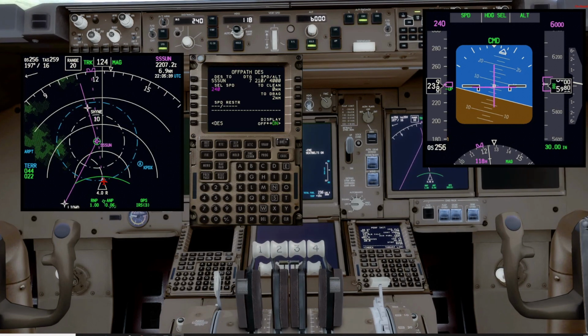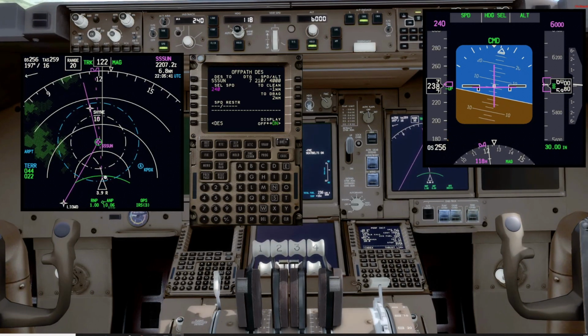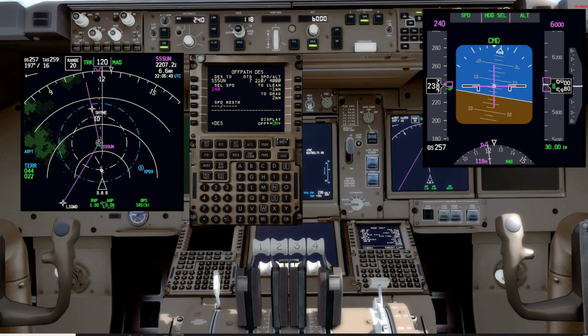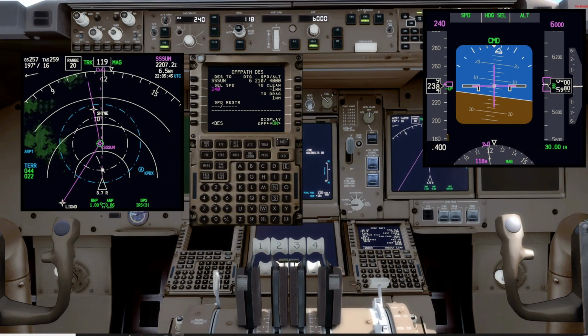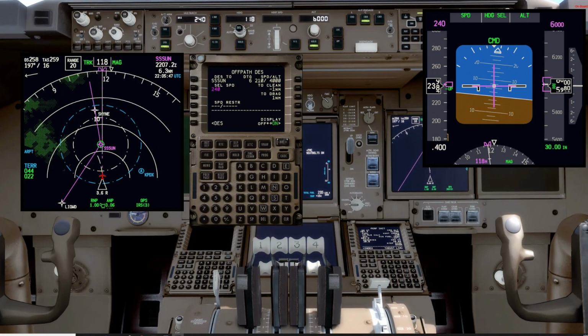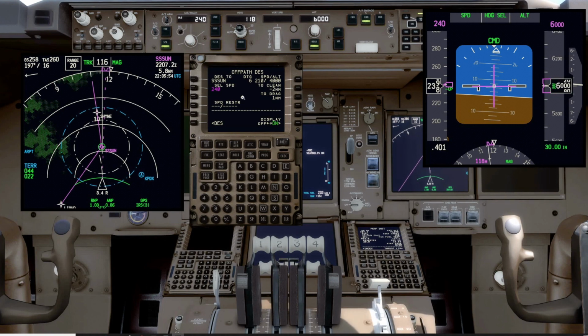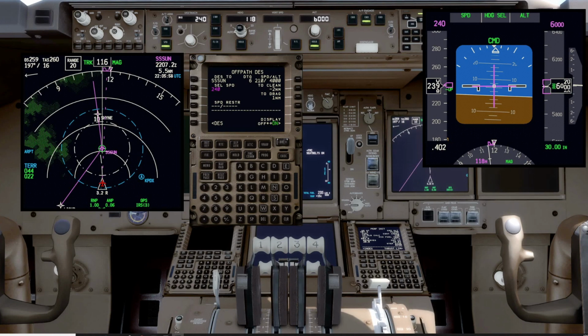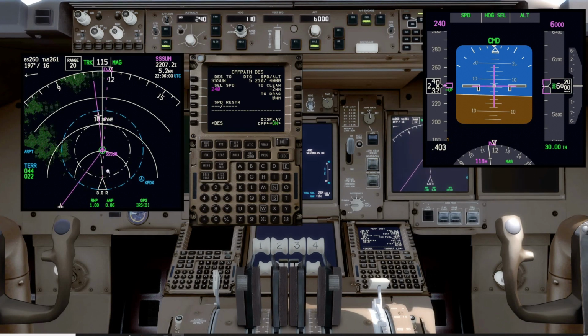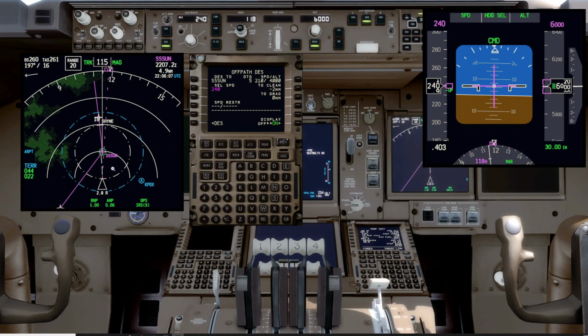Right now we could still make it if we go idle thrust with some form of speed brake. But when I get to this drag circle, right at the drag circle, I could still make it idle thrust, full speed brakes. But if you're inside of that drag circle, forget it. You're not going to make it, even with thrust levers at idle and full speed brakes. So right now I could still make it as long as I went to idle speed brakes right now. But once I get inside of this, it's then saying you can't make it even with idle thrust and full speed brakes.